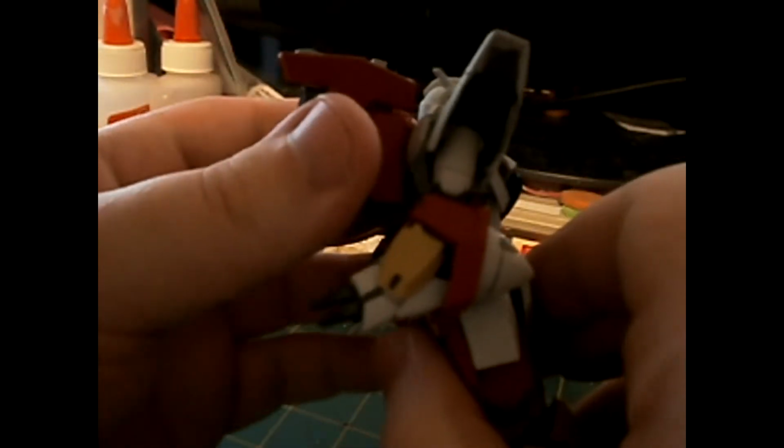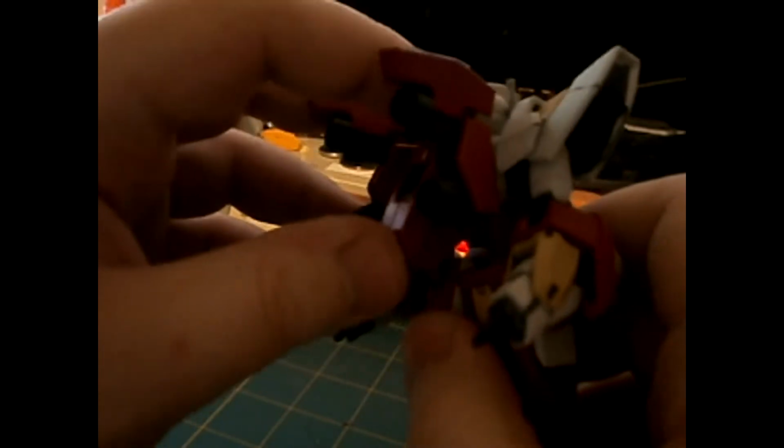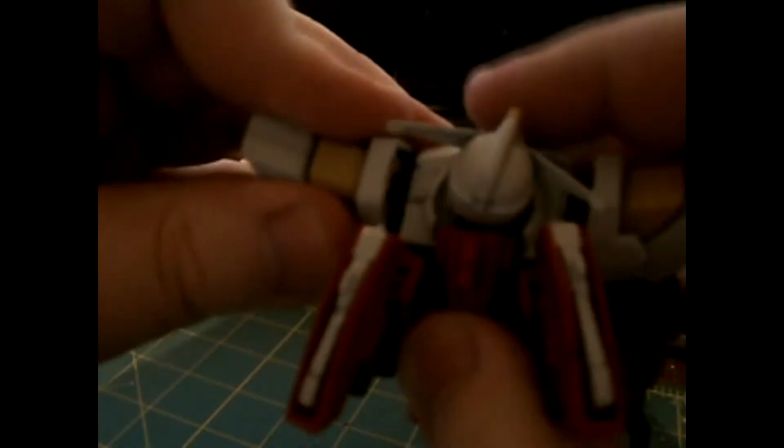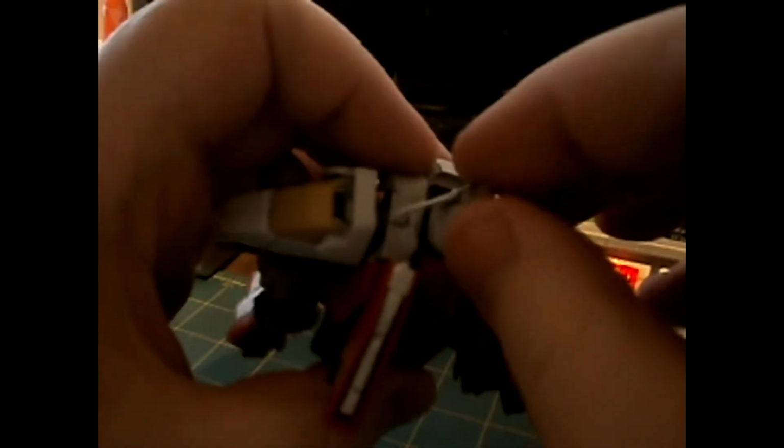Next, we are going to get the body and kind of, you know, push it down like that. And then we get the arms. Bring the arms, unpeg the arms, and you bring them backwards. Then you get the shoulder pads, bring them all the way down. And then when you unpeg the arms, it unpegs this headpiece, and you push the head down all the way, which reveals the Reborn's head. And you move this down, which I already have moved down.